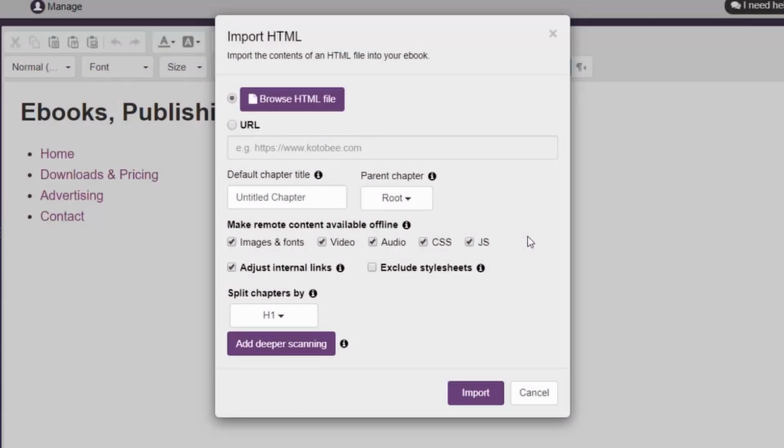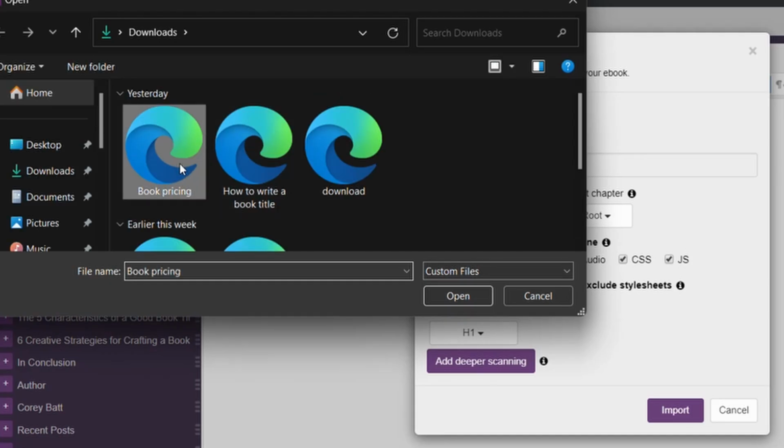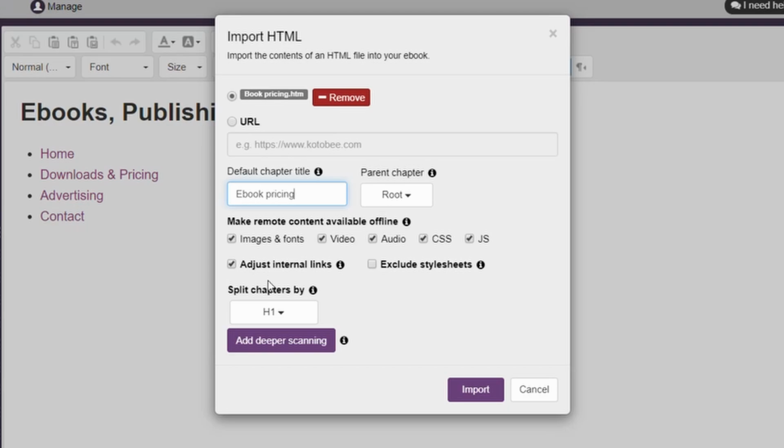new ebook. To show you an example, if you have an HTML file ready, start by locating the file, and once you find it, select it and press Open. You will notice that your file's title will instantly appear in the default chapter title box by default. You may also set a default title to be used if there are no titles added in the original file.